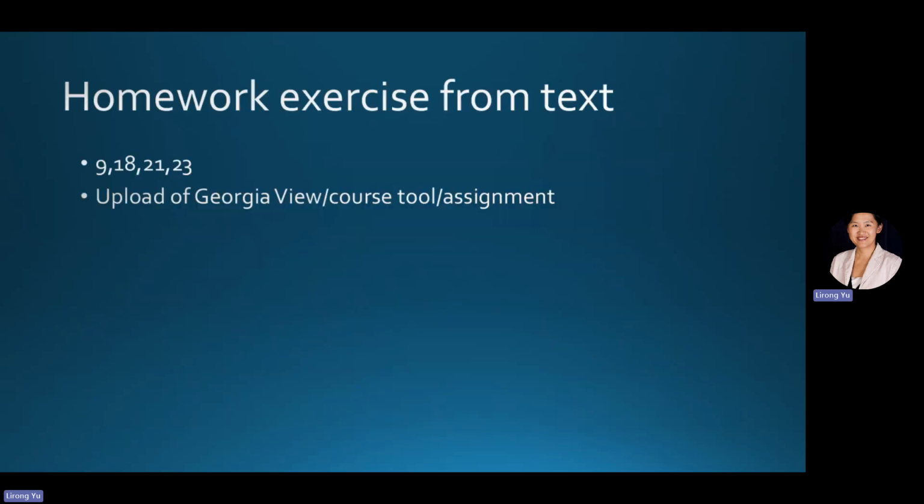I am adding a few questions from the homework, just for this section, because for chapter 3 I had a problem finding appropriate questions from the web work. So I would pick some just for actual practice. If you want to submit your answers, it's on the George Review course tool. Simon, this is where you upload your answers, so that way the homework assignment can also be submitted online. The questions are 9, 18, 21, 23.